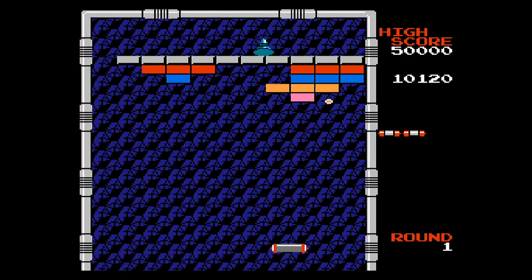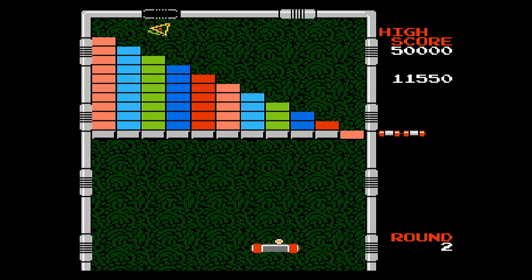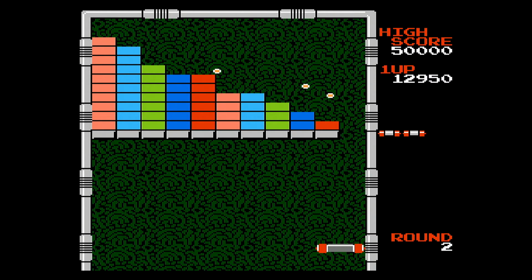A light blue capsule splits the ball in three. A dark blue pill makes your VOS bar longer. Yes, the blue pill makes your rod longer. There's your classic "that's what she said" moment for this video. I'm not going to go into what every single capsule does, but you can get a pretty good idea here, and that's what really makes the gameplay here unique.